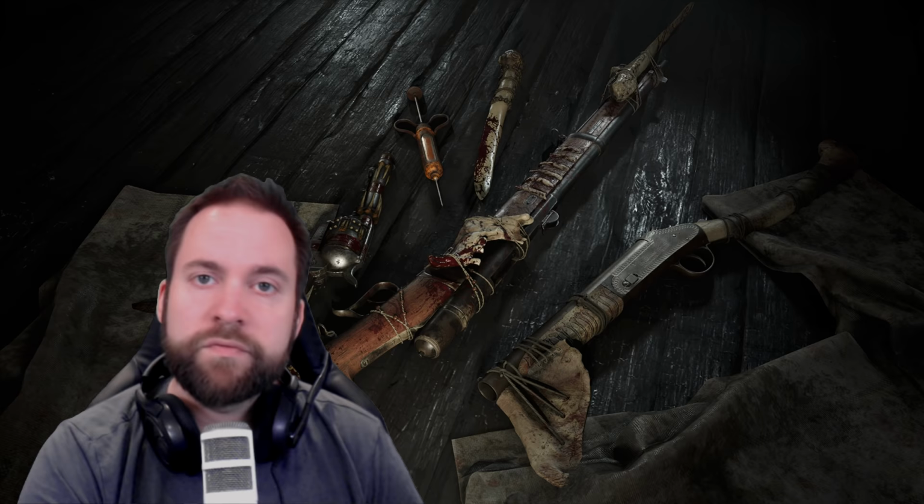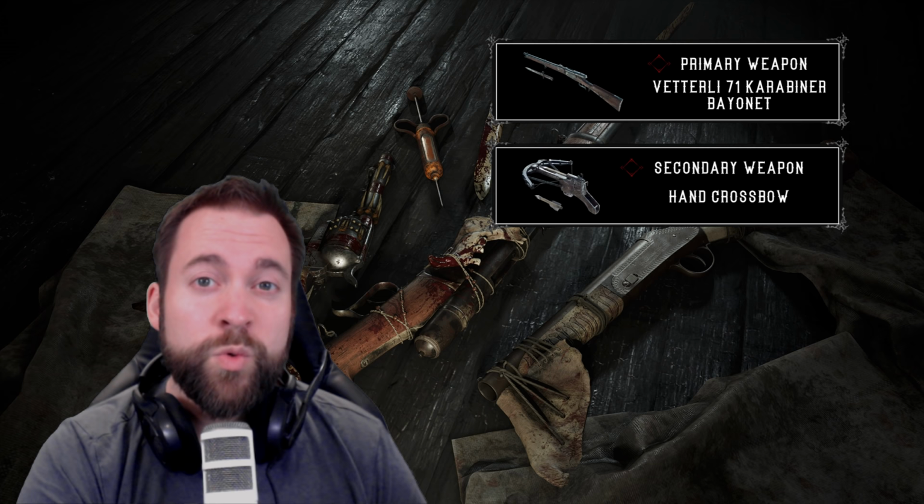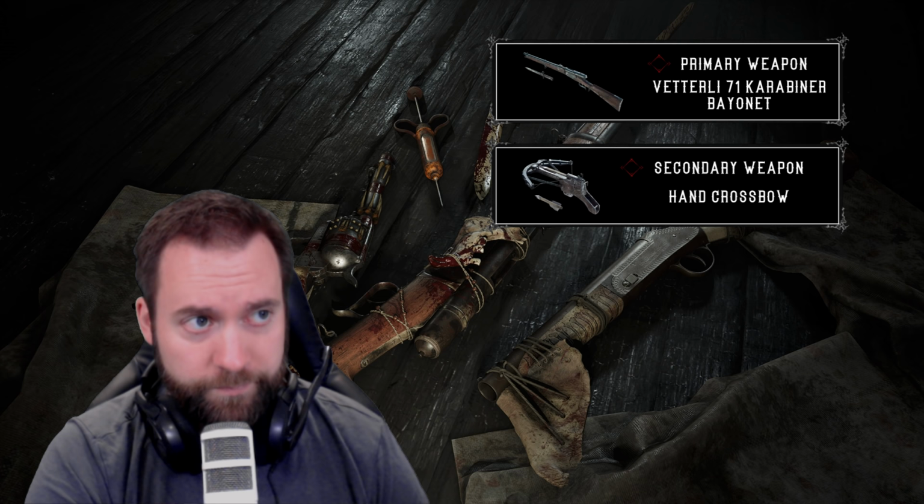So, my primary today will be a Vedderly Bayonet, because it's my favorite. And secondary, hand crossbow. Since 1.5.2, you do not need quartermaster anymore, and you can just play this loadout without any traits. Sure, there are a few traits that are actually pretty good for this one, like iron sharpshooter, bolt thrower, but it's still playable without traits.